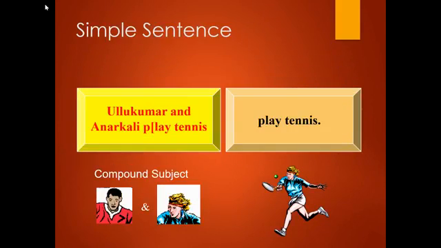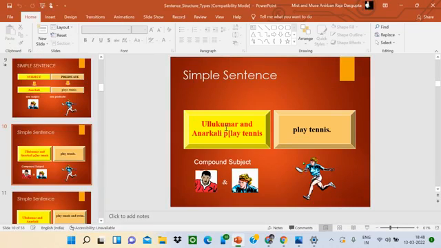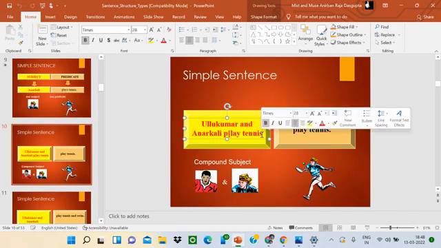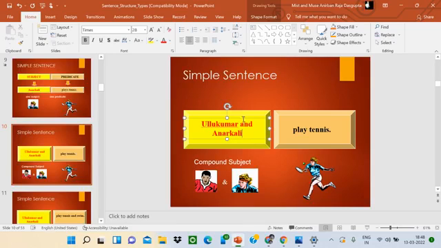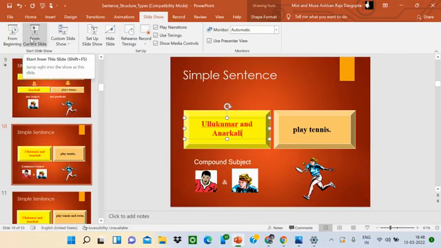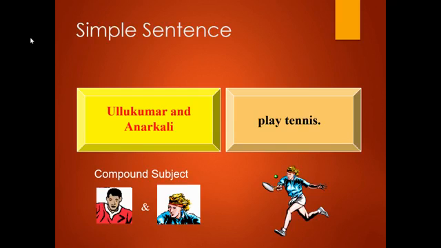So that is how. For example, there can be a compound subject as well. Ullu Kumar and Anarkali play tennis, right? Ullu Kumar and Anarkali, they have decided to play tennis, and let us allow them to play tennis, right? Is this understood, this particular part? Are you getting the thing? Great, great, great. So, in a simple sentence, there is one subject. So here Anarkali and Ullu Kumar create a single subject and they play tennis, right?